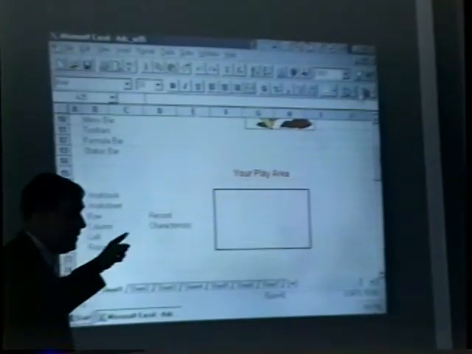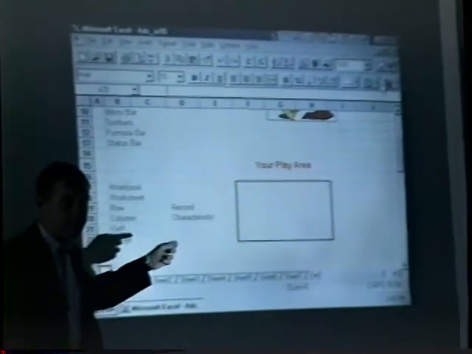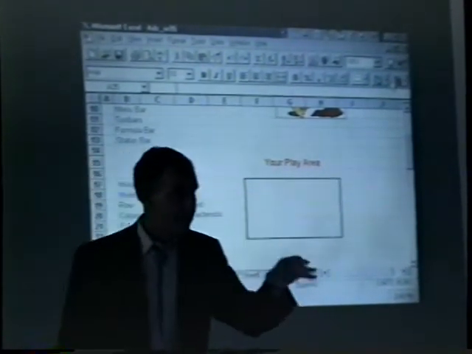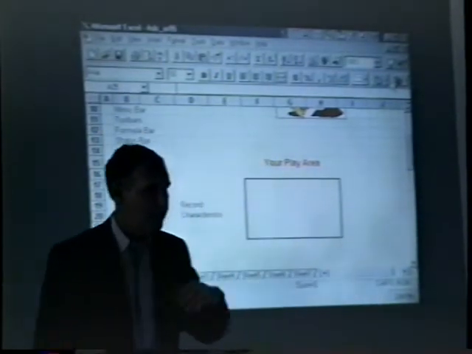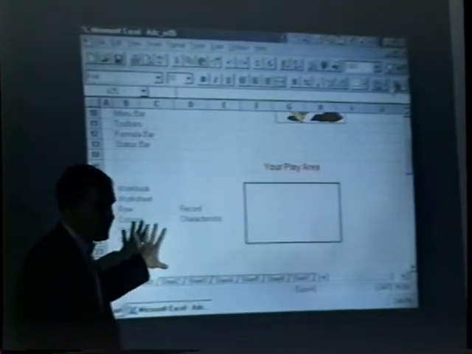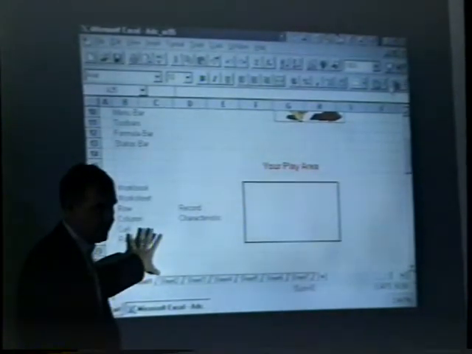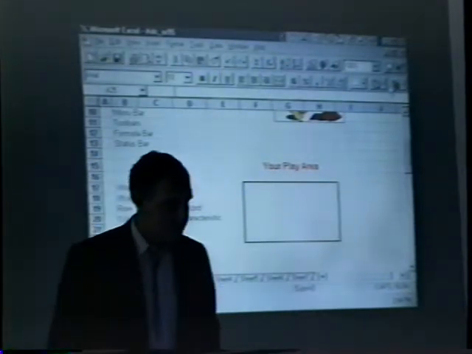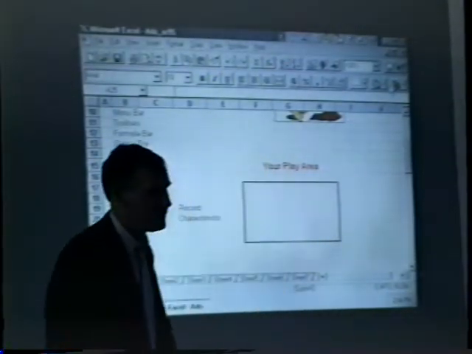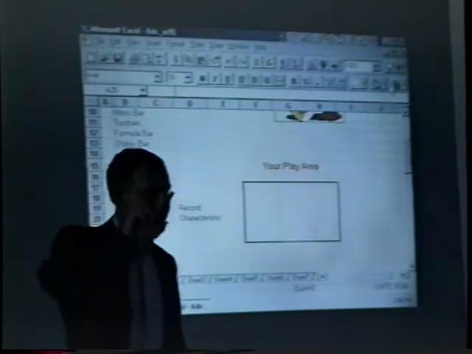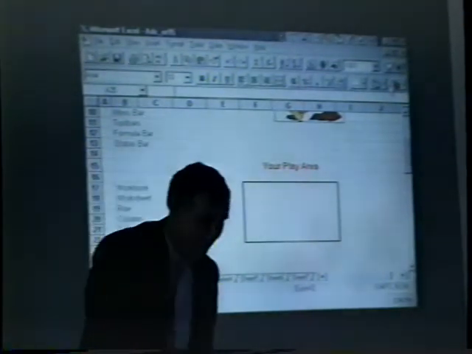As a matter of fact, if I were to take a Windows 95 version of a worksheet, I could load it into Windows 3.1 and version 5 just fine. I mean, you can take them back and forth. You cannot take the Windows 97 NT version. This is not the Windows 97 version of Excel, but you can't use that one. You have to save it in another format. I ran into problems last week. I was all prepared to work and realized that the file I saved was in the wrong format. I had to go all the way home and get the one in the right format to come back.